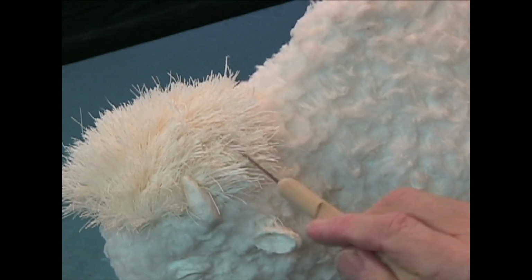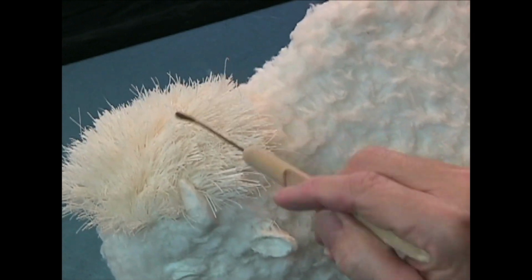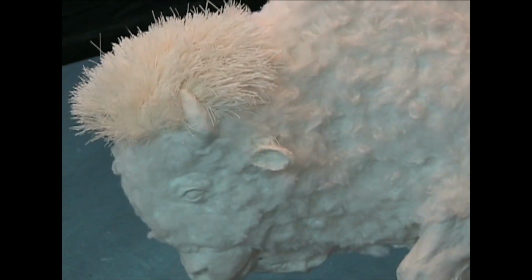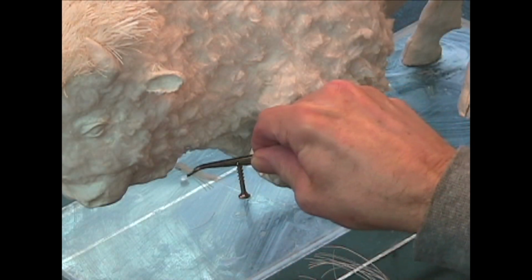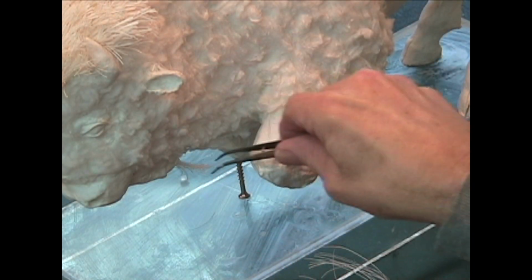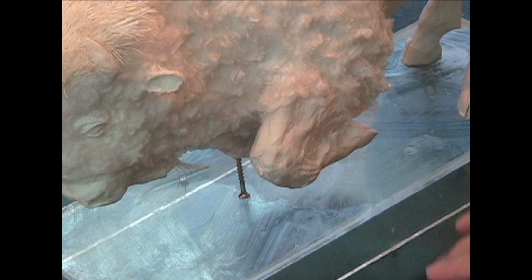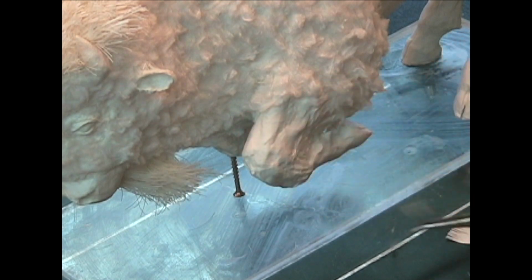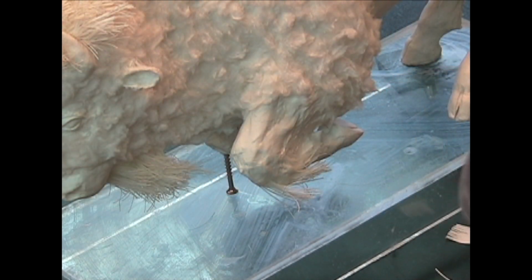And then after it's dry, I can give him a do with my tuck tool burnisher and scissors. Do a little trim. He's got a beard, so I'm going to use some of that hair for his beard too, and using the tweezers to put that in place.